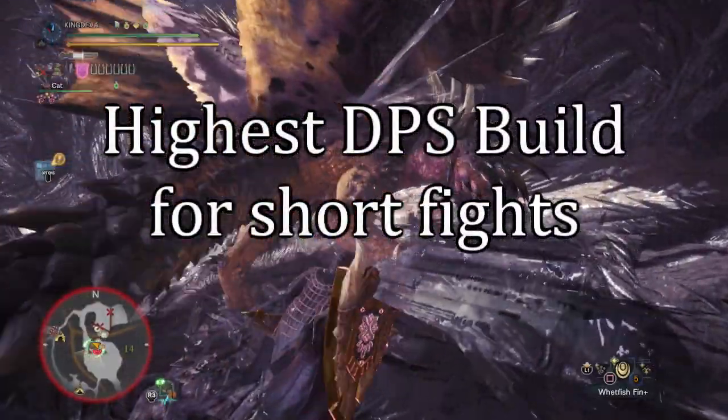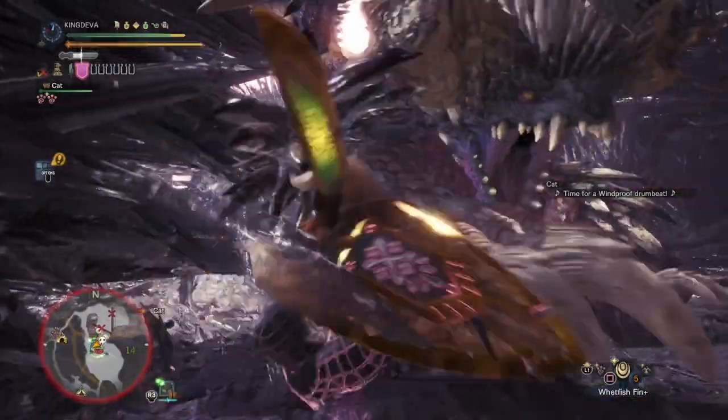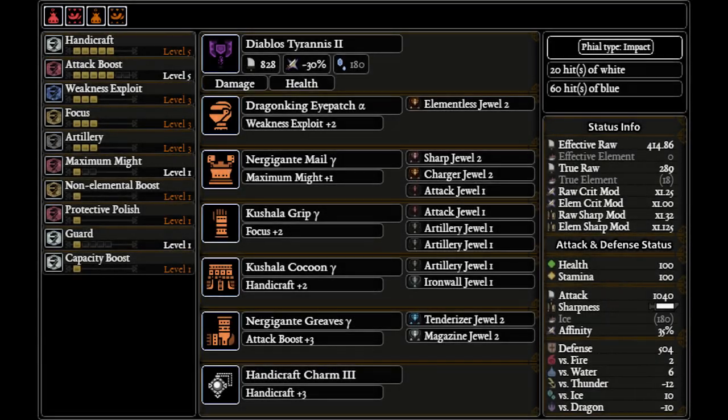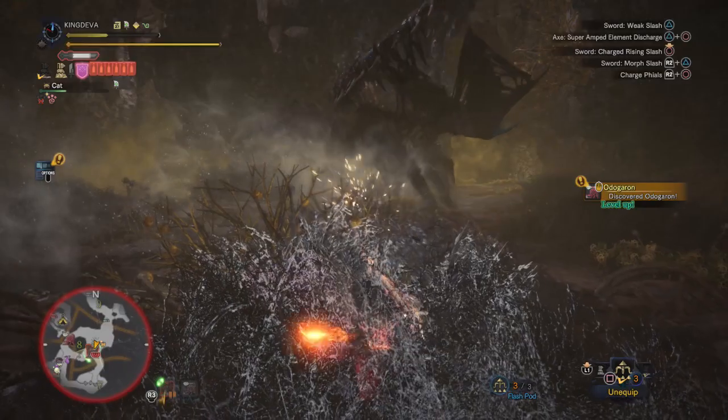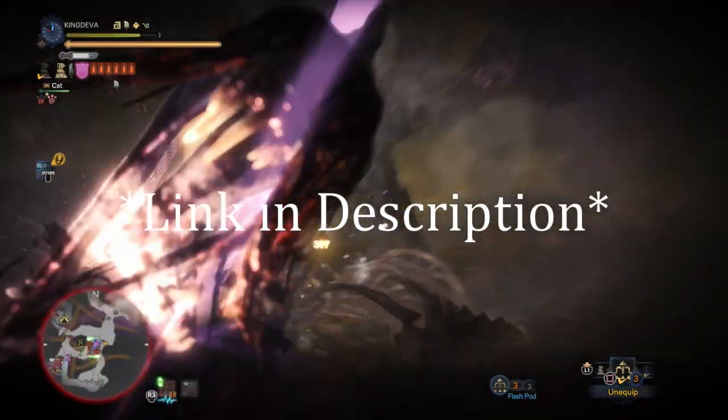This build is mostly optimal for short hunts on single player, since the fight will be way longer on multiplayer, but I've made a variation build for you guys, which is basically just switching out one Max Might, a 10% affinity loss, for one Protective Polish jewel, which allows you to maintain your sharpness for a whole minute every time you sharpen. Check my Valhazak run if you want to see actual gameplay of this build.